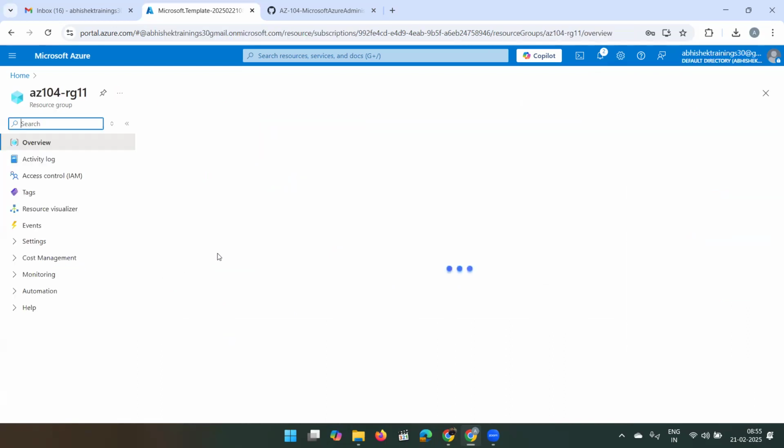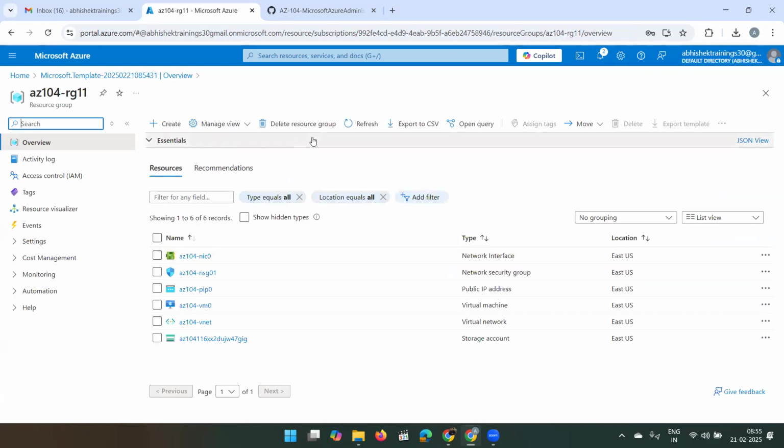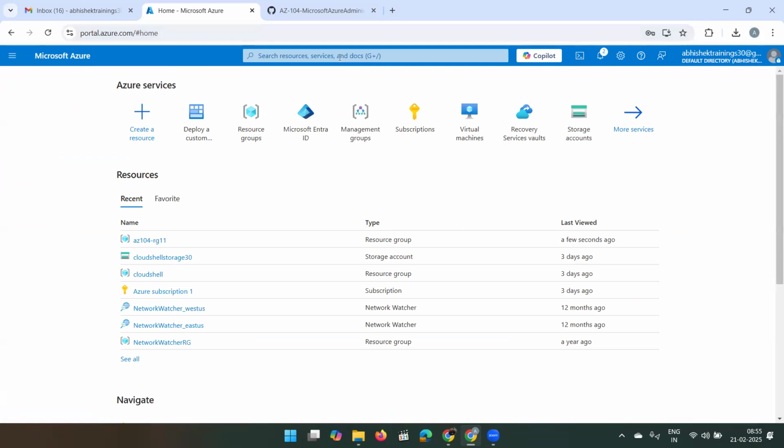So as of now, we will be doing infra monitoring. Application monitoring I'll be showing in DevOps, where we will be deploying an application. This resource is created now.